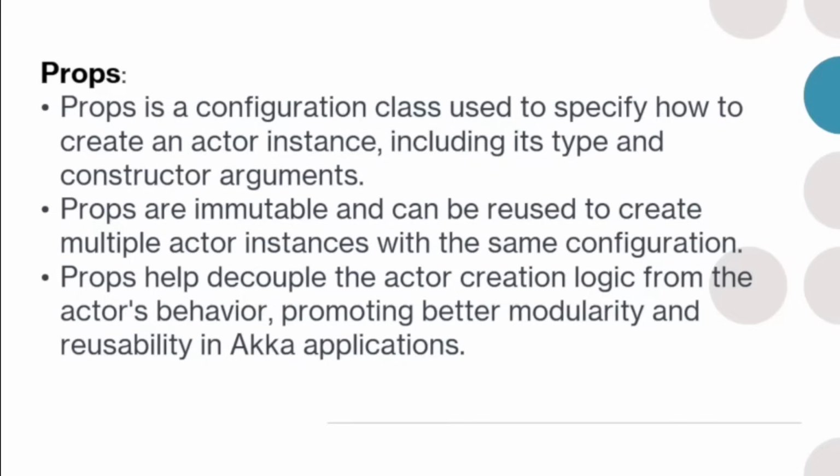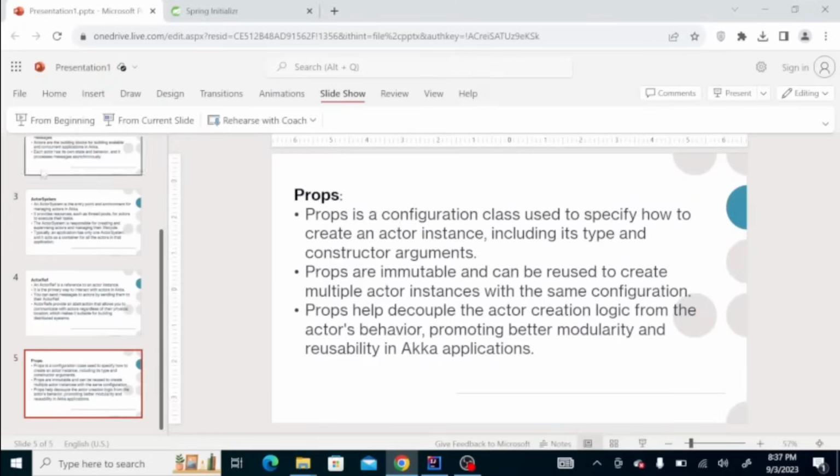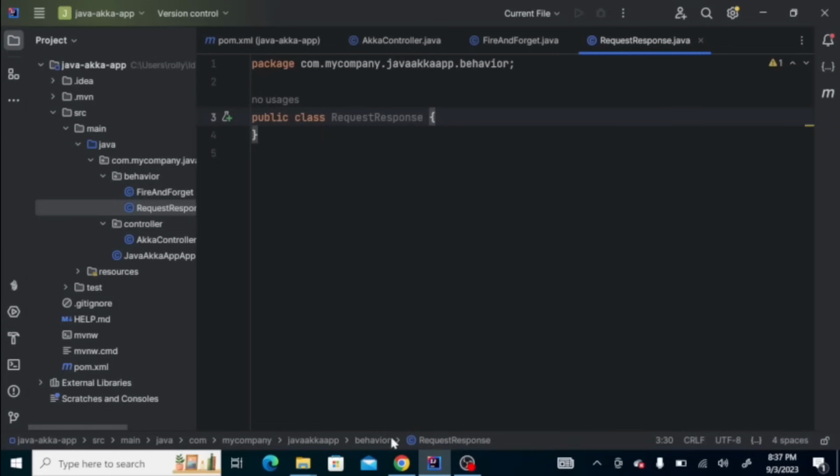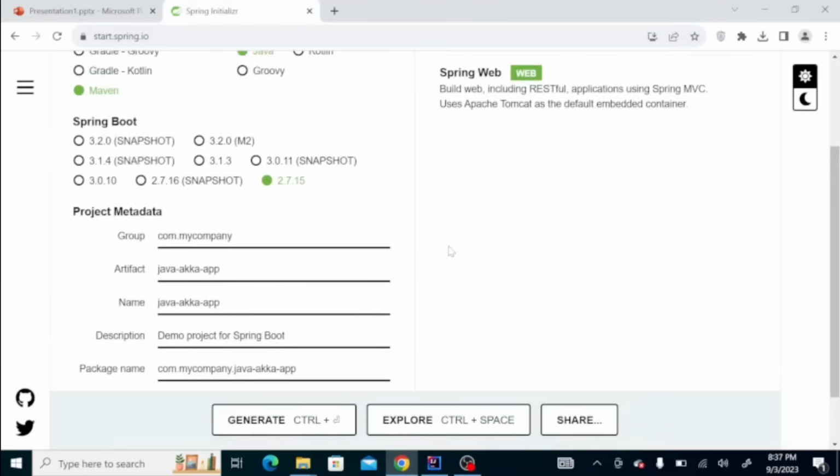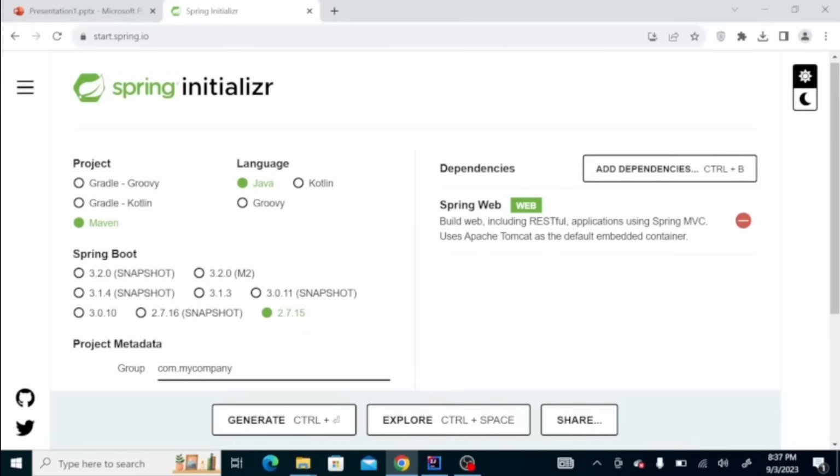Okay, so let's start with our sample application. I went ahead and already created our project on Start Spring IO. Basically, it's a Spring Boot application with a single dependency, which is Spring Web.